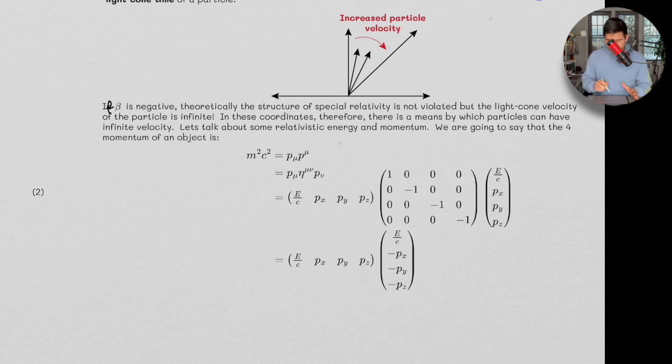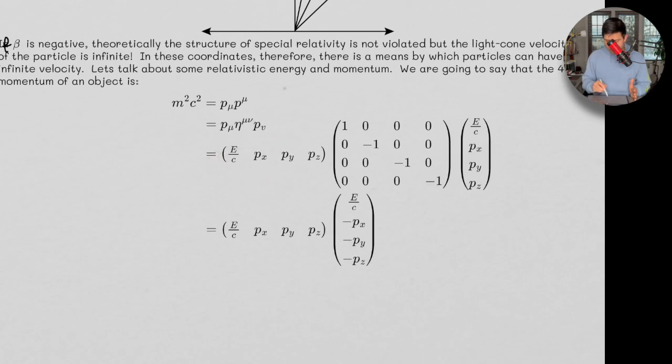So we're going to consider this to be an invariant line element for our momentum. This is the mass times the velocity squared of some particle. Okay, in the case of light, that's m squared c squared. Okay, and so we can lower the index again with our Minkowski metric, and when we do that, we get this here and this. This thing here is our p mu, and then this thing here is our p mu, and we have our Minkowski metric. Okay.